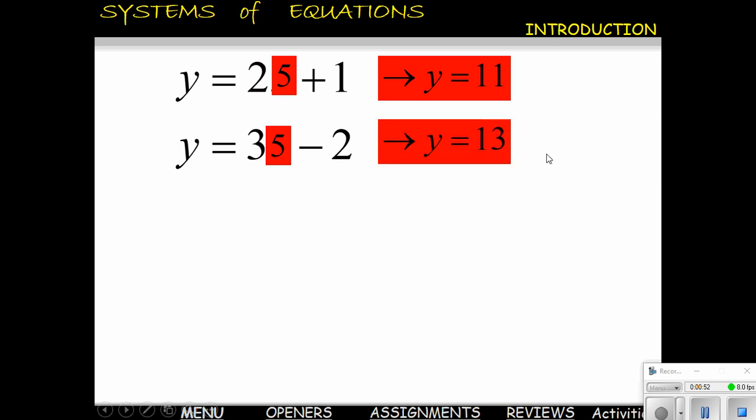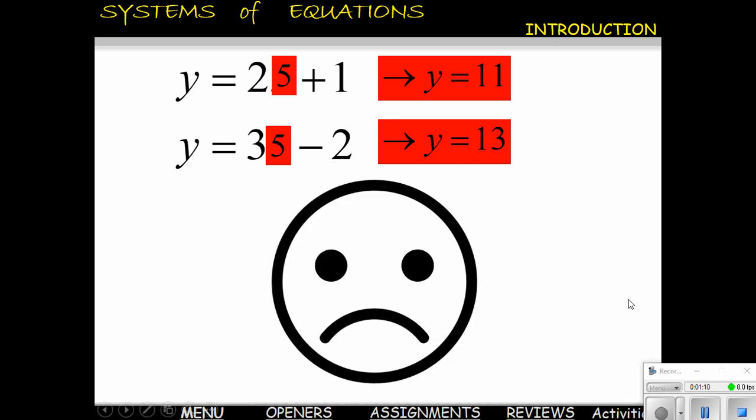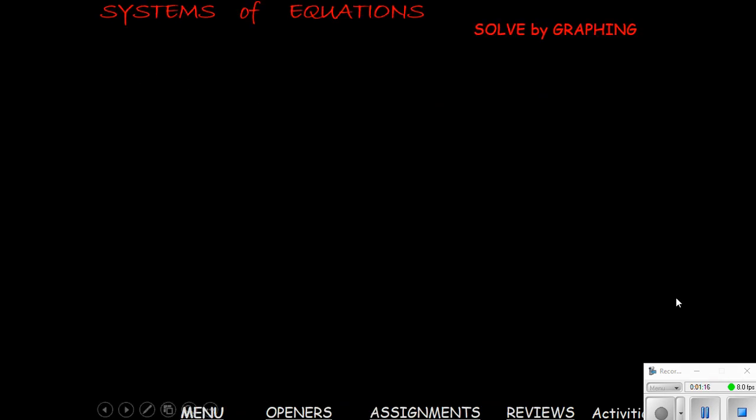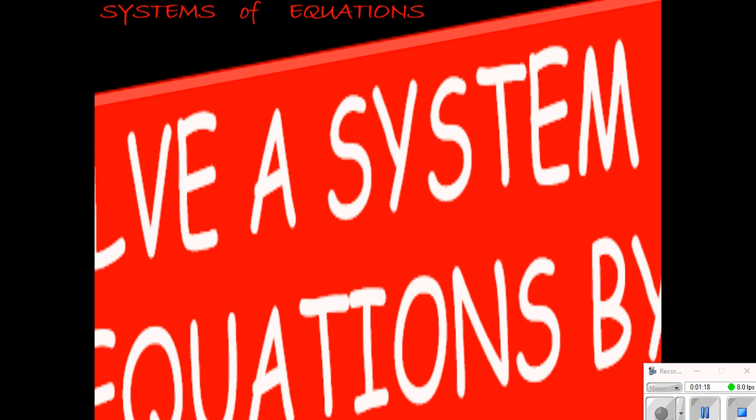In fact, there's only one pair of numbers for x and y that works in this system. Out of all the millions and billions and actually infinite number of numbers, only one pair of numbers works for this system of equations. So guessing and checking really doesn't help, even if the numbers are nice. It's impossible if the numbers are going to end up being decimals. So we're going to talk about our ways of solving systems of equations.